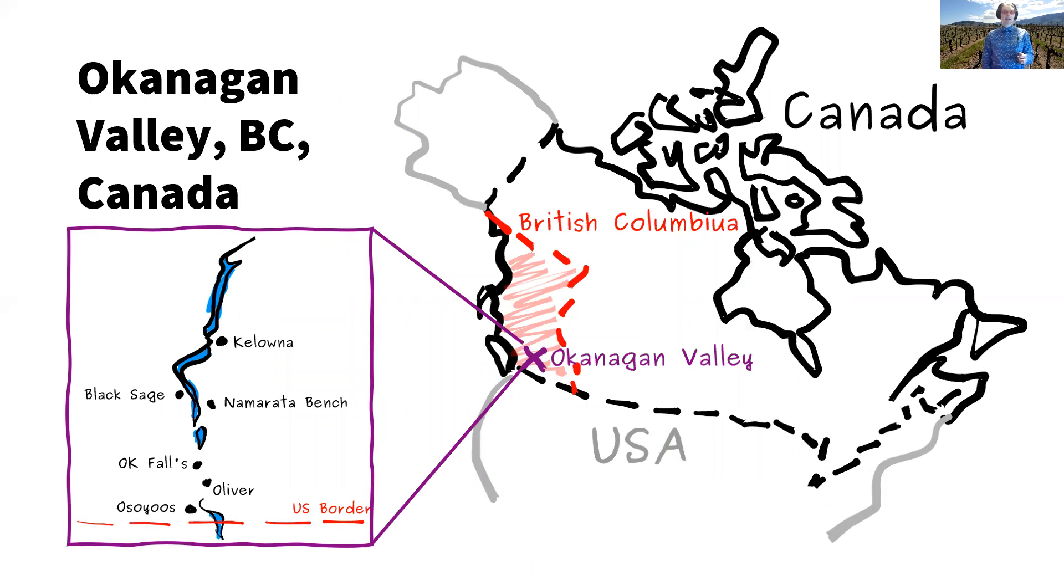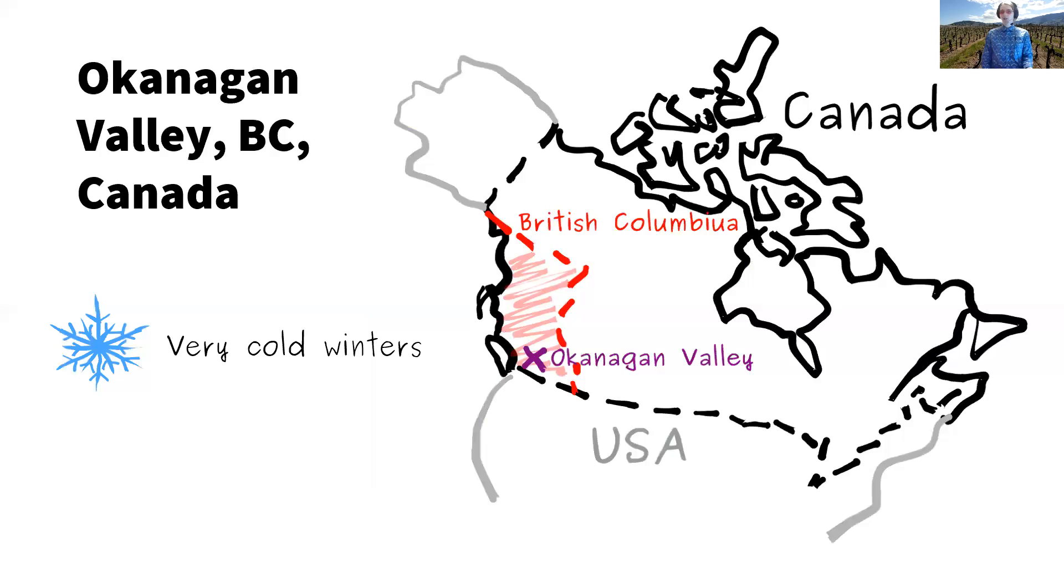My analysis is focusing on the Okanagan Valley in BC in Canada, and this is a long narrow valley with a lake at the bottom of the valley and many vineyards arranged up and down the valley on either side of the lake. This area of wine grape growing has had some big historical problems with cold winters, and also there's been some really interesting shifts in the last couple of decades in terms of which varieties are grown by the vineyards, from more cold tolerant but less lucrative hybrid varieties to more lucrative but less tolerant pure Vitis vinifera wine grape varieties.